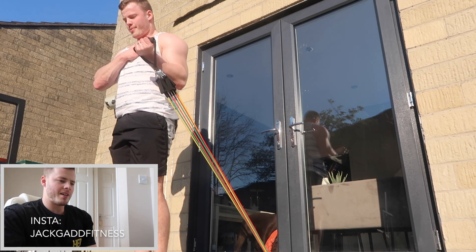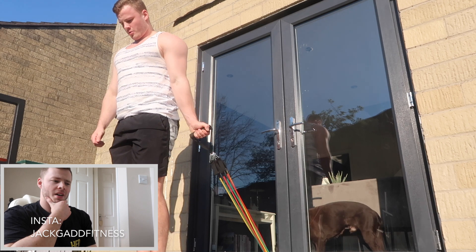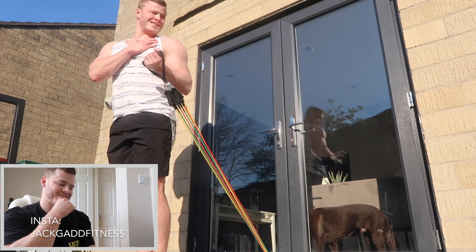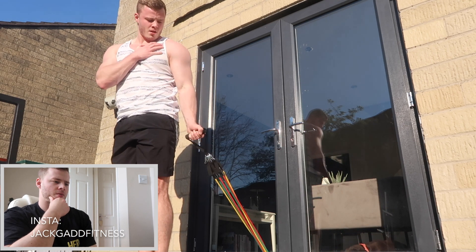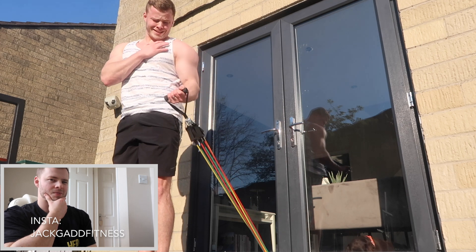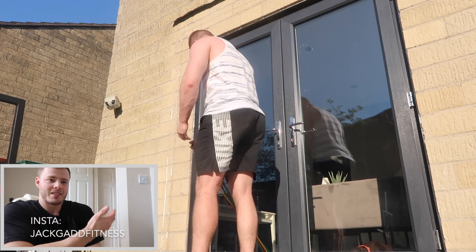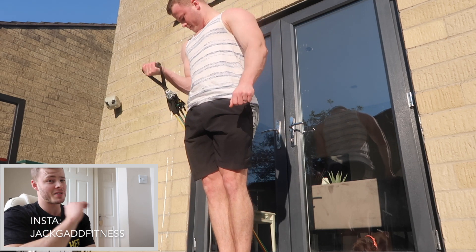Moving on to some biceps at the end of the workout - you'll see Cooper in the background, he actually ate my door hook which was fantastic. He broke the handles for those bands without even realizing he was doing it - thanks mate. This is a take on a bison curl, basically a facing-away bicep curl which I find really works the peak of the bicep and gets a great feel where I don't get it from other movements. You can see in my face it's hard - if you do it right it can be super super hard.